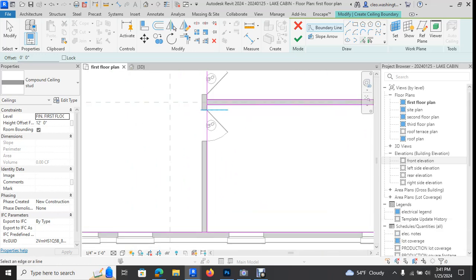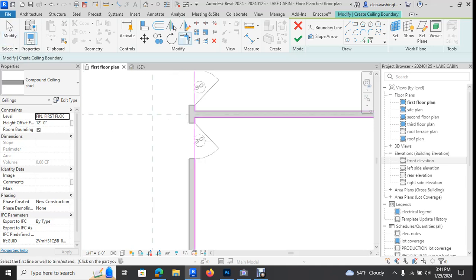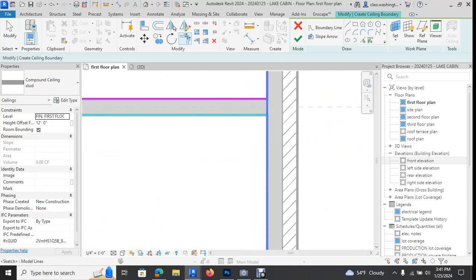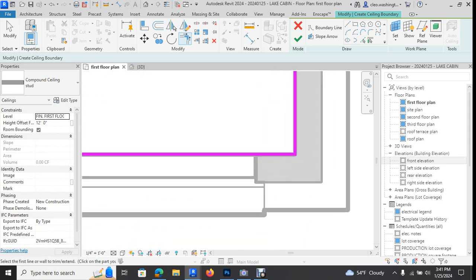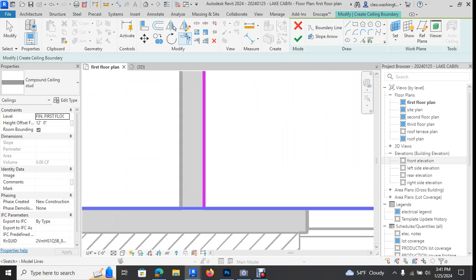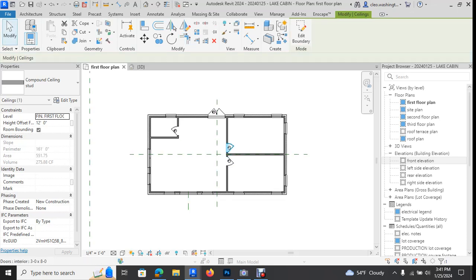We know it overlaps. So if you get those error messages, just disregard. It's just telling you that it's overlapping the lines that are on this side. Okay, so click here, click here. Revit does not like overlapping lines. Make sure that you're closing all loops. That way when you get ready to finish sketches and things of that nature, you don't get an error message and it drives you insane.